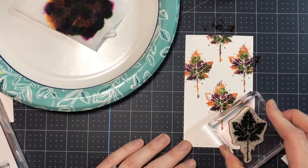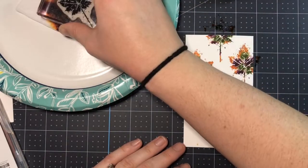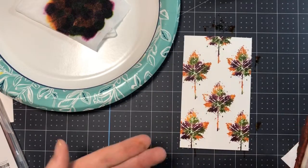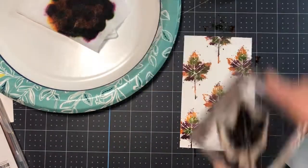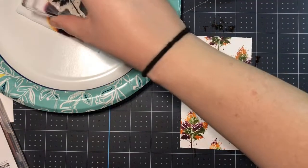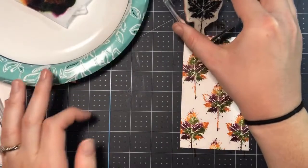So you ink it up, stamp, and then re-ink it every time. And if you get a little smudge there from my finger, not a big deal. We're going to fill in the gaps here a little bit too. And then I'm going to do this little stem up here.